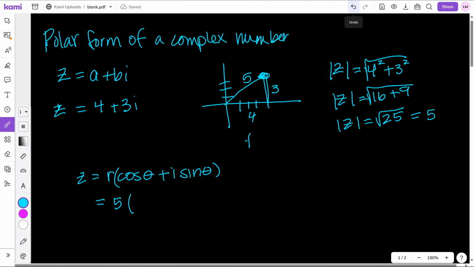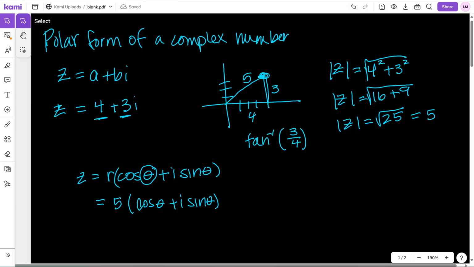I can do tangent inverse. I can also do cosine inverse or sine inverse, but usually we do tangent inverse because those are the values we're given originally. And if there's a mistake finding the radius, finding r, then we don't have to worry about it. All right, so I do tangent inverse and I get that angle theta, and I replace theta with it. So whatever that is, cosine of whatever that angle is, plus i sine whatever that angle is. And a lot of times it will be a special triangle instead of just random. Although when you look at complex numbers switching to polar form, you'll see that quite a bit.